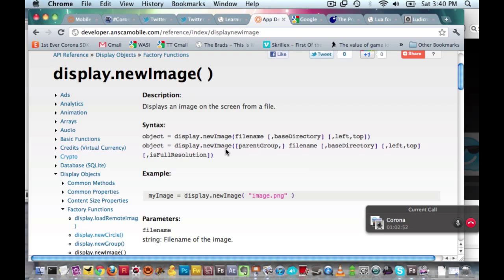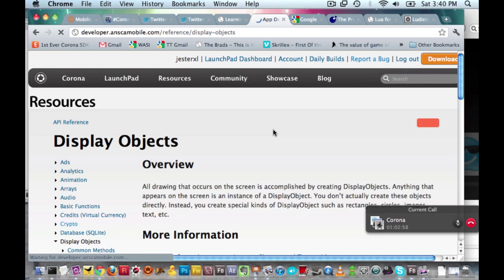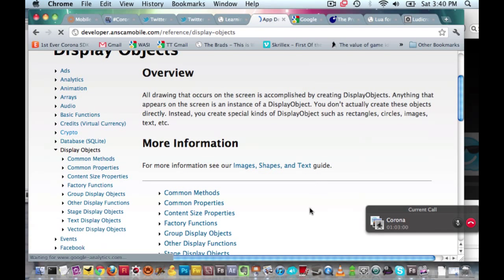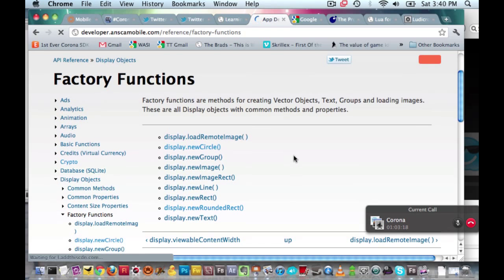And the way you do it is you use these things called display objects. So Corona wraps everything you see on the screen around display objects. What that really means is if you can see it on the screen, it's a display object. If you can't see it on the screen, it's something else, right? You can't see a math equation on the screen, but you can see an image. That's a way to wrap your mind around it. And they basically have a few objects that you should memorize.